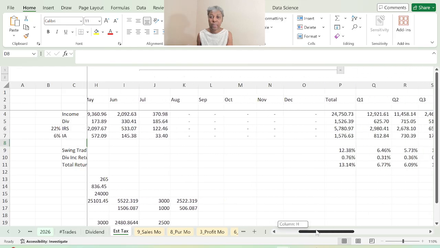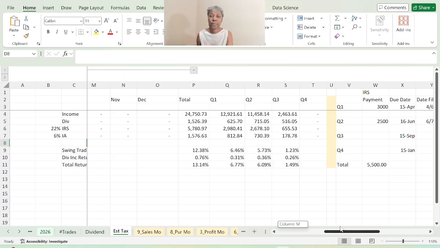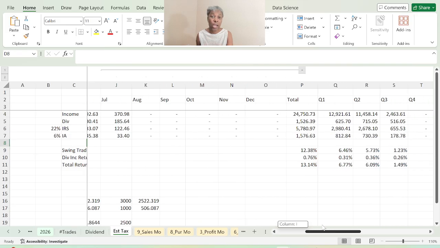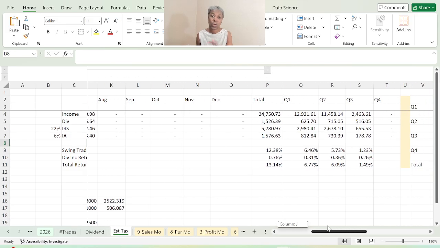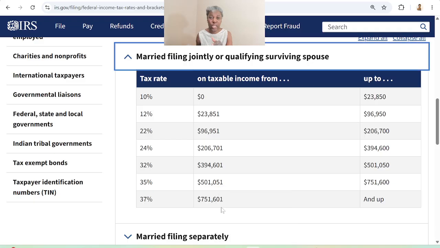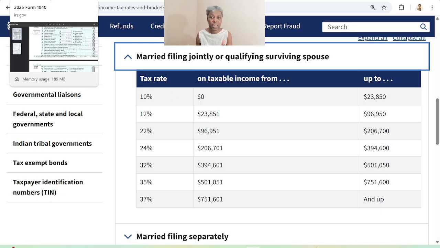And on a quarterly basis, you just pay your estimated taxes to the IRS and to your state as well, and track those records, because when it's time for you to file your tax return, you need that information, the date you filed it. Some software might require the dates, especially for the state tax return, to see if you paid on time or if you need to pay some penalty.